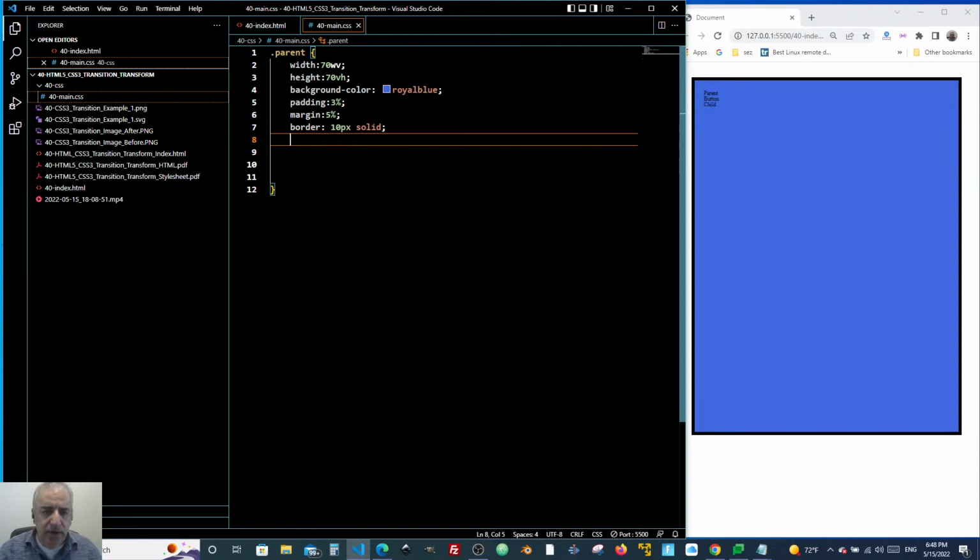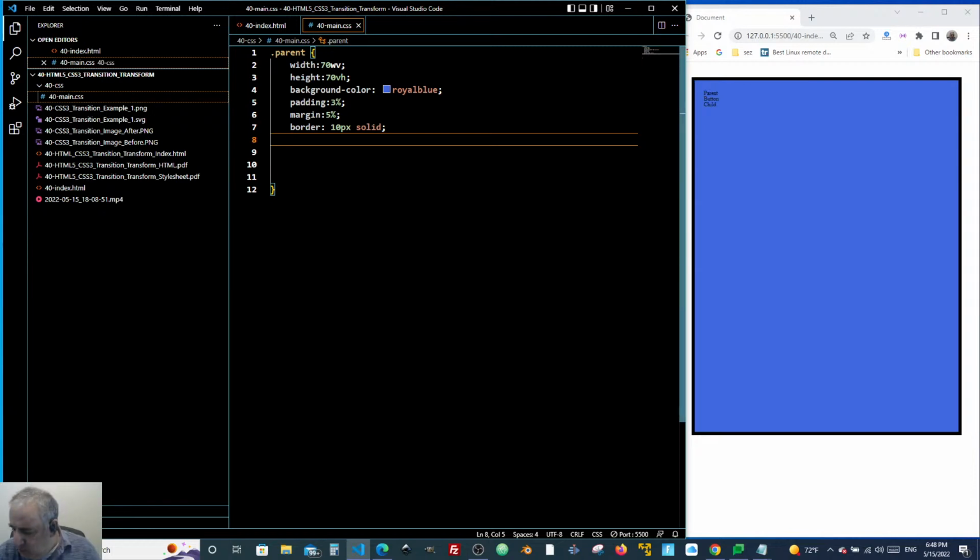Okay, what else are we going to give it? We can change the color of the text if you want, but we're going to leave it now. Let's not do it. And what I'm going to do, I'm going to make the corners rounded instead of 90-degree sharp.